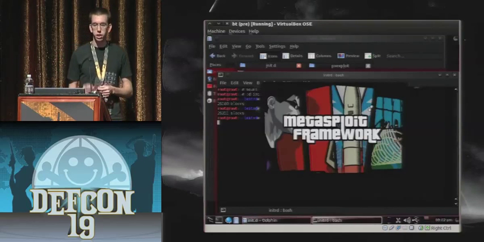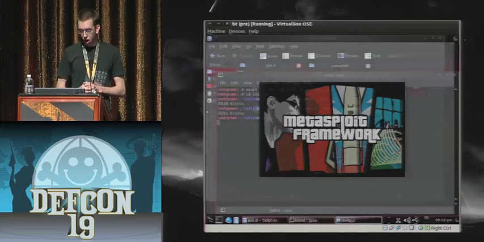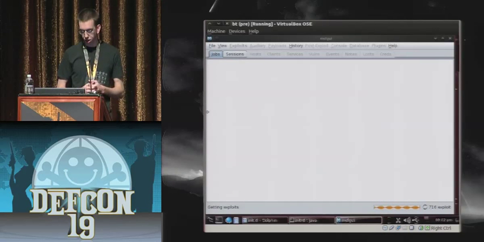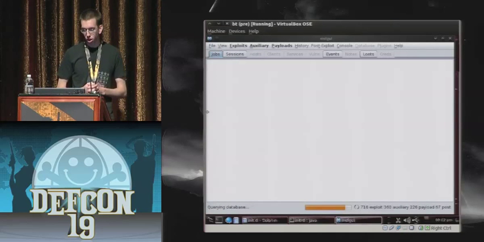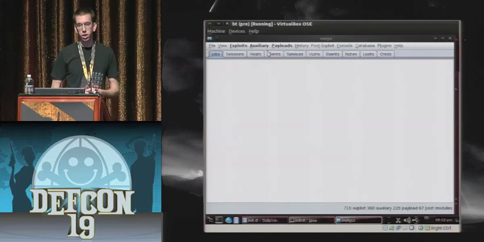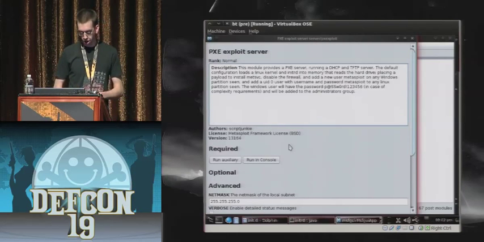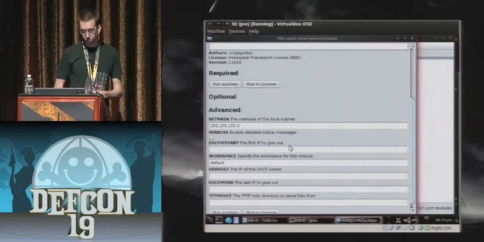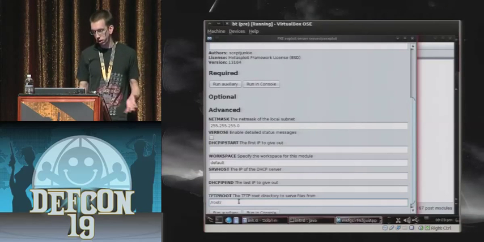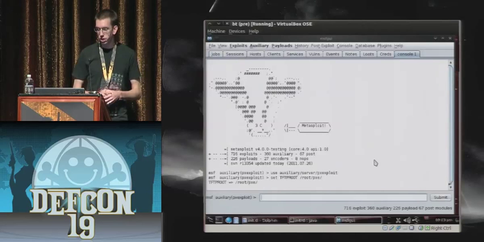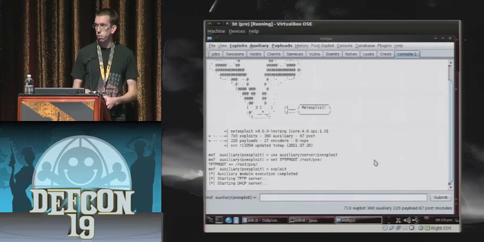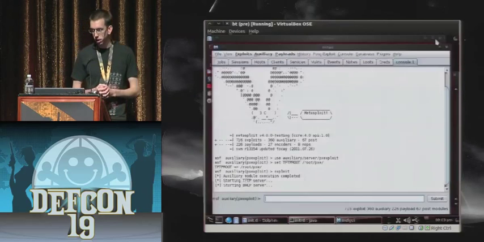I started RPC, so I can just fire up the GUI, and that will connect for us. And when that loads, my computer's not very fast. Metasploit comes up. So what we use is the PXEsploit auxiliary server. There are lots of options we could give it. Most of those will be automatically figured out. It'll figure out your IP, pick a range to start from. The only thing we're going to change is the TFTP root so that it serves up our files, and then that'll start the TFTP and DHCP servers.